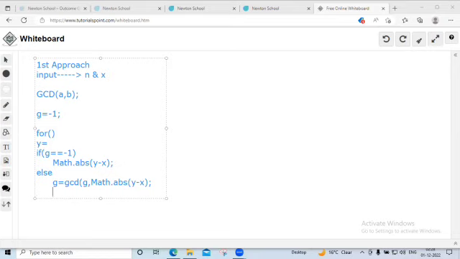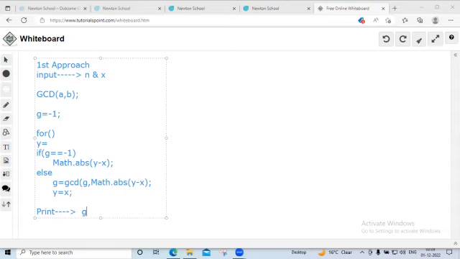Here we'll assign y equals x, and simply print g. So this is the first approach to solve this problem.